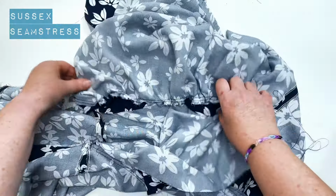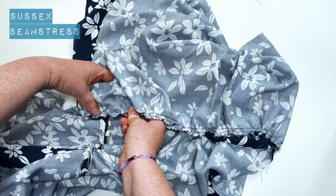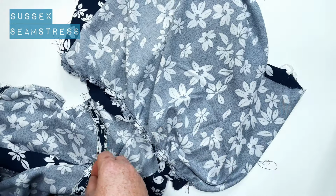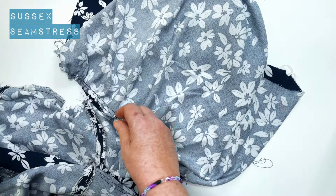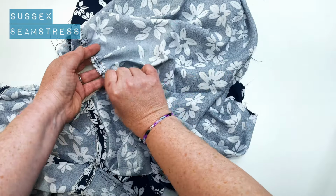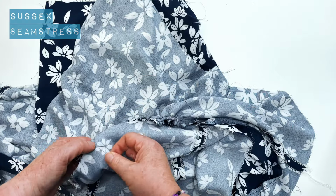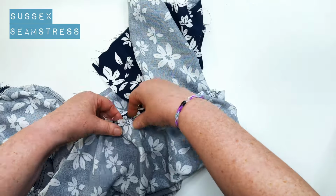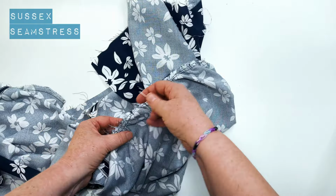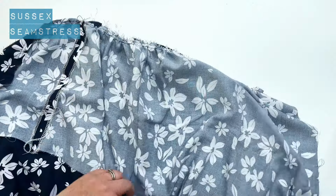There we go. So I'm just going to pull these gathers through so that there's an evenish amount on each side and that the frill fits nicely to the skirt. Not going to worry too much at this stage about how perfect they are because I will do that as I stitch. But what is important is that the frill is the same length as the skirt hem at the moment, so give them a little even out as you go. Plenty of pins. Again, you can always tack it before you start if that's your preferred way.